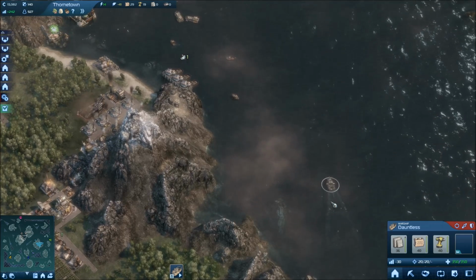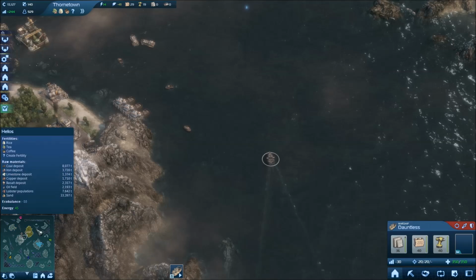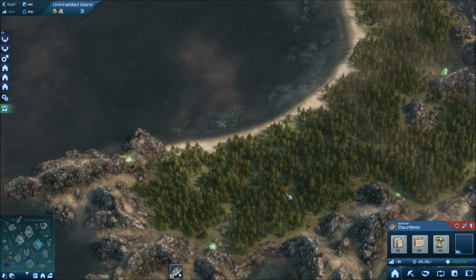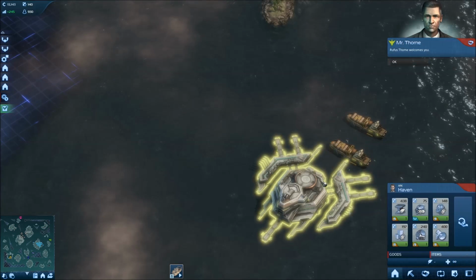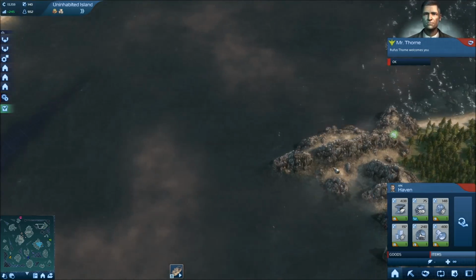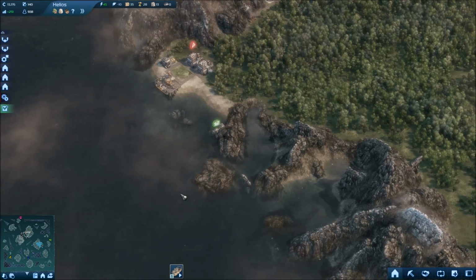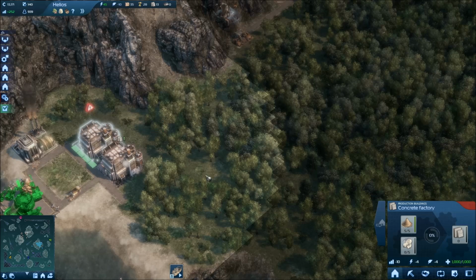So I do actually have a ship all ready to go. I bought some concrete and some tools and stuff from company Mr. Thorn down here, and I'll just send Dauntless over to go and conquer this island, so we can get our flavor lab up and running. Also, we don't have enough limestone.